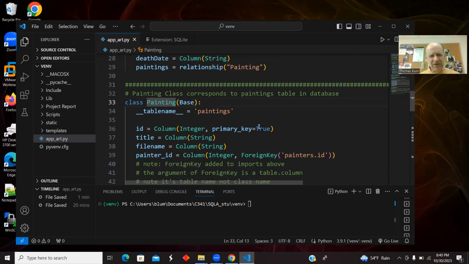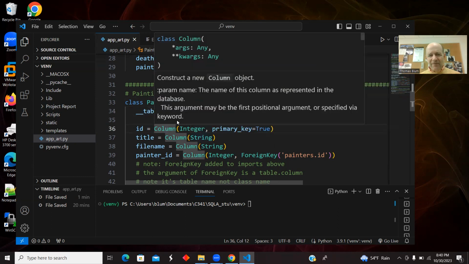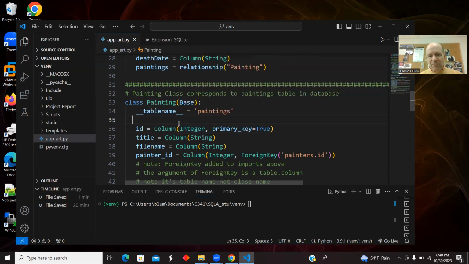Here is the definition of Painting. Also extends the base. It's going to correspond to a table, and that table is going to be paintings. We're going to have fields or columns. The first one is also called ID, but this is the ID of the painting, so it identifies the painting. It's going to be an integer and a primary key.